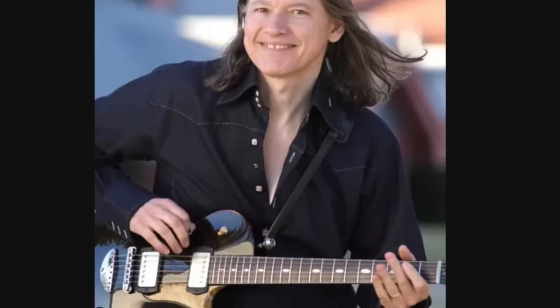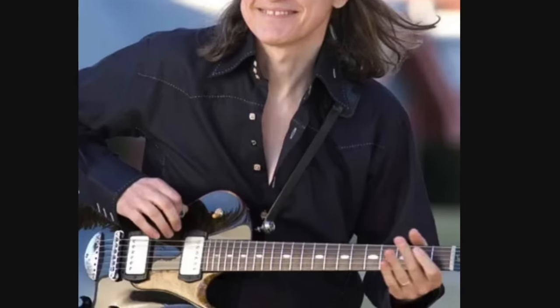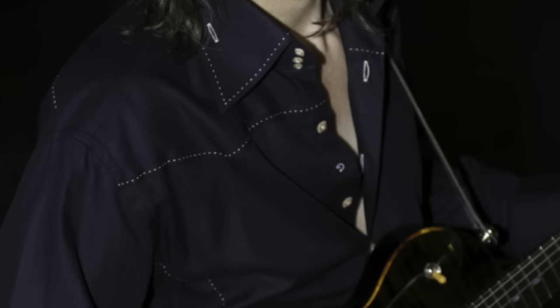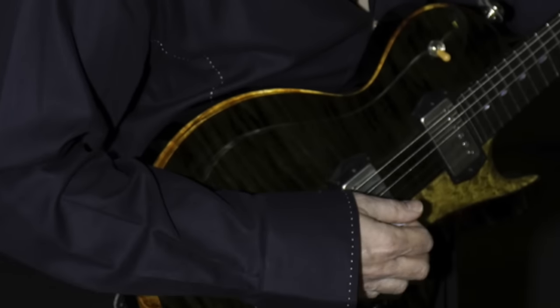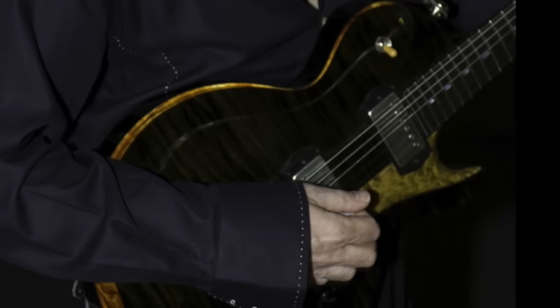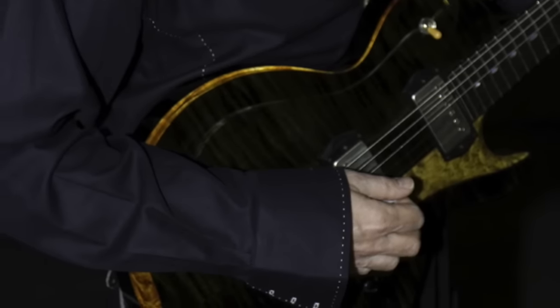After the Baker guitars, Robin returned to playing a Sakashta guitar called the Noah Pool. You can see this guitar on the front cover of his Truth album, released in 2007, and he also used it on his 2009 release Soul On 10. He says of this guitar: Taku Sakashta made some guitars for me that I fooled with but they never quite clicked — but this particular guitar I'm playing all the time now. It has small chambers in the body. I basically used the Sakashta, Larry's Gold Top and my Tele on the new CD.